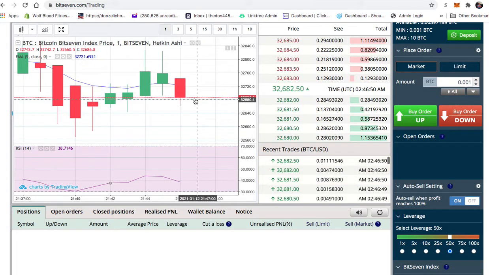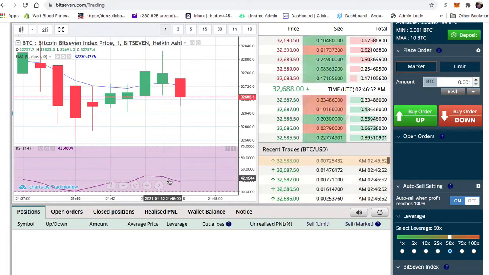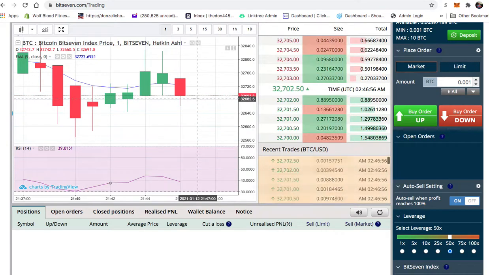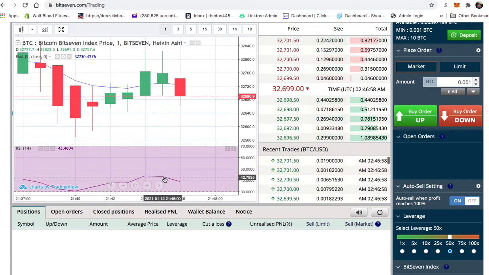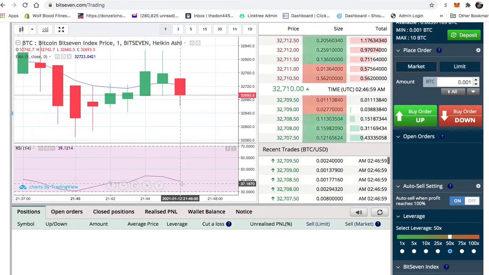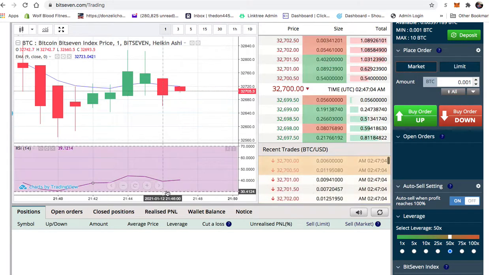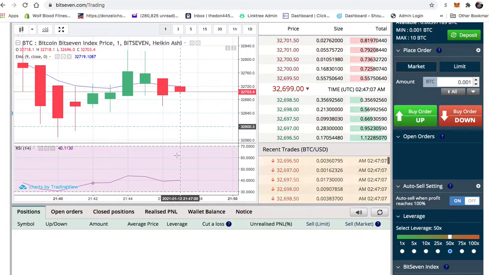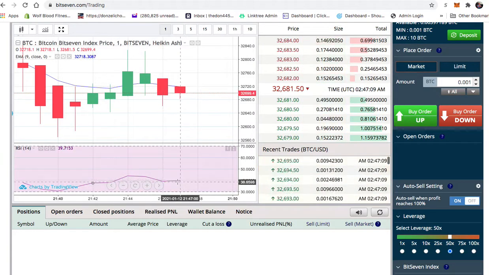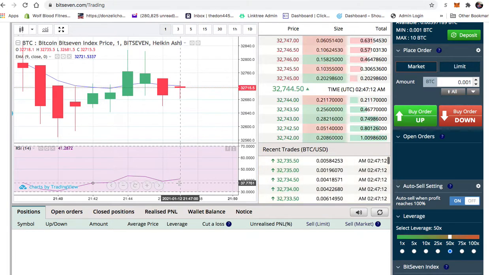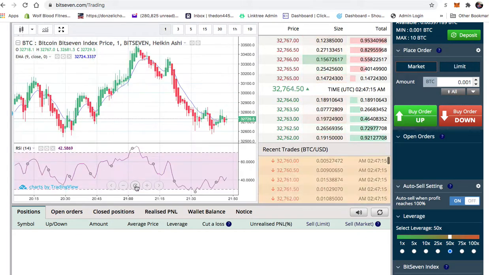Okay, now I'm going to suspect that since we're pointing down like this, we're probably going to get another red candle right here. All right, but it's not a real strong down. See, we still ended up red, but it's indecisive. It's a small candle. The line is kind of straight right here. But let's go back here.